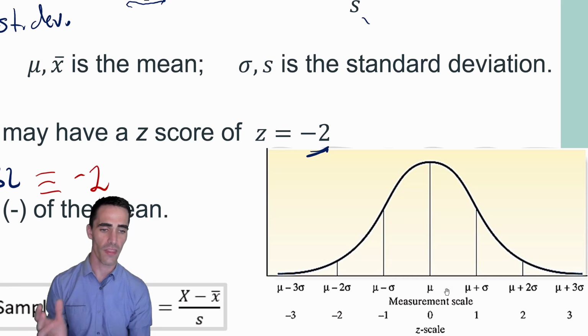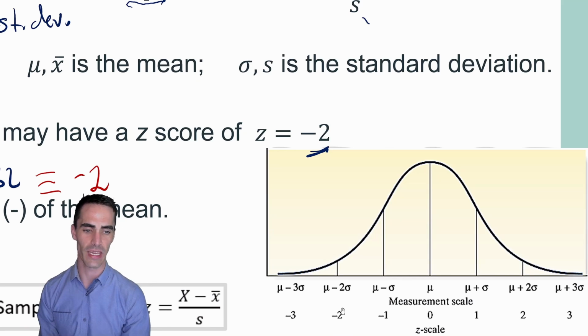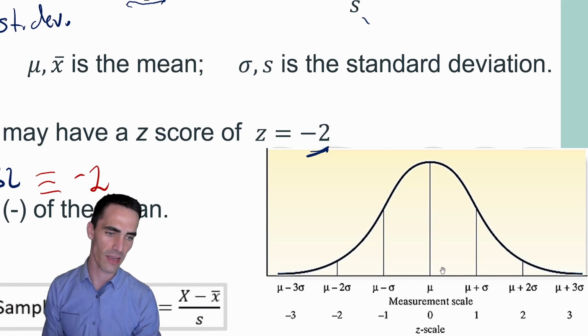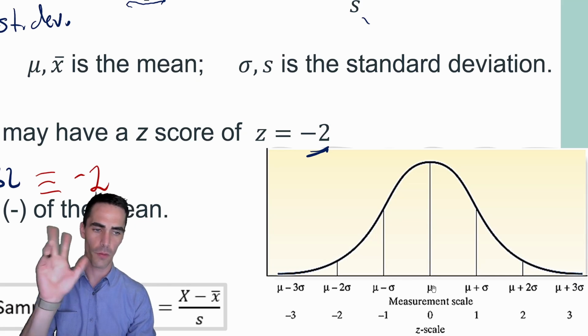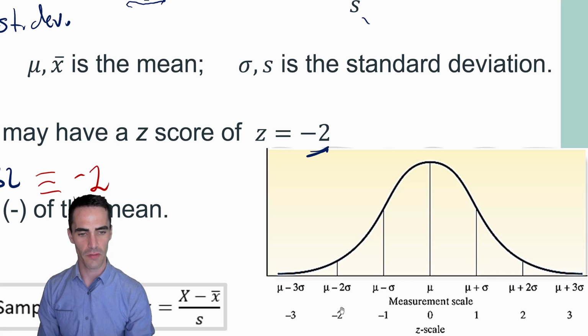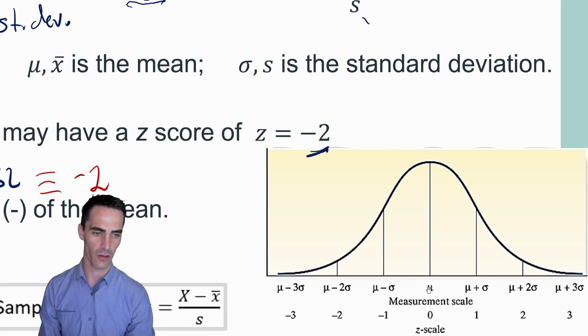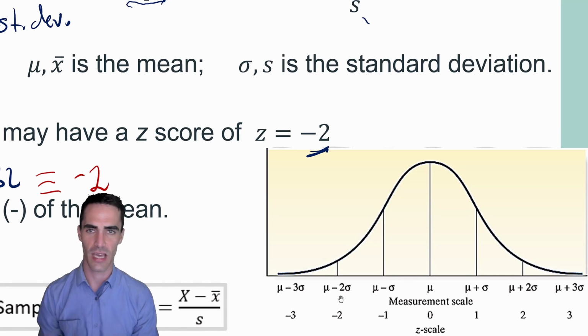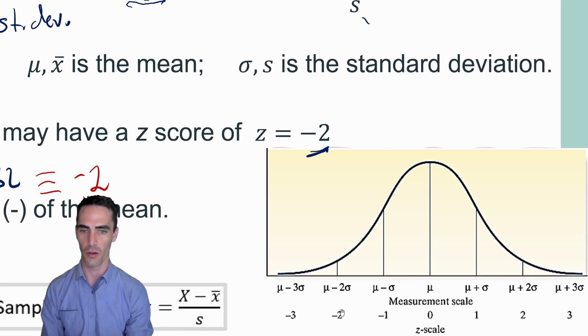Little picture over here, boom, there we are. If I look over here, this represents a z-score of -2. This is just a frequency distribution, much like a histogram, where this is my most observations, and then it wanes off as we go to the left and to the right. Of course, the most observations, if we have symmetric data, is the mean, because the mean, median and mode are all the same if we have perfectly symmetric data. If I go to the left, there's my z-score of -2, meaning I'm literally 2 standard deviations below the mean. Not a top performer in this case. We are quite a bit below the average.